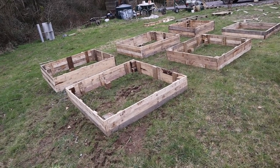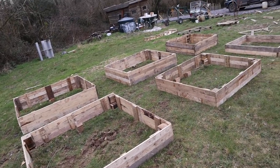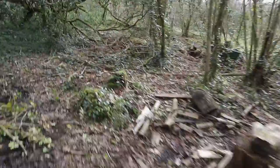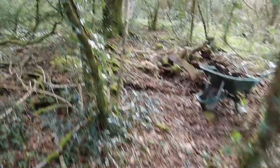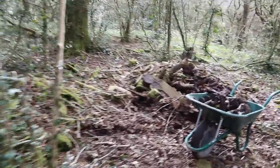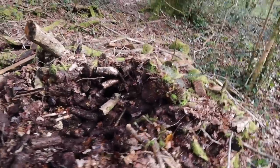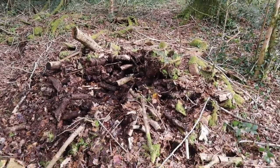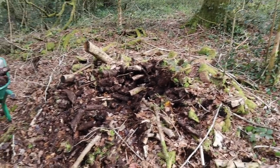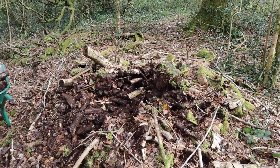Sorry about the wind — it's been windy recently. I got six boxes made today and I'll start filling them up tomorrow. When I cleared the area for the house, I put all the wood to the side — I was going to use it as firewood but it got left there and started rotting. This is going to be great; I'm going to fill my beds with it. The whole base is going to be all this stuff because it's mostly rotted — high carbon, high nitrogen. It's had leaves fall on it and we put the toilet waste in as well, so we're going to end up with some nice raised soil.